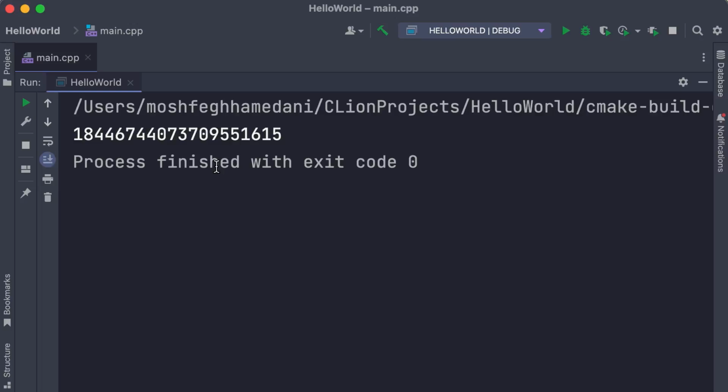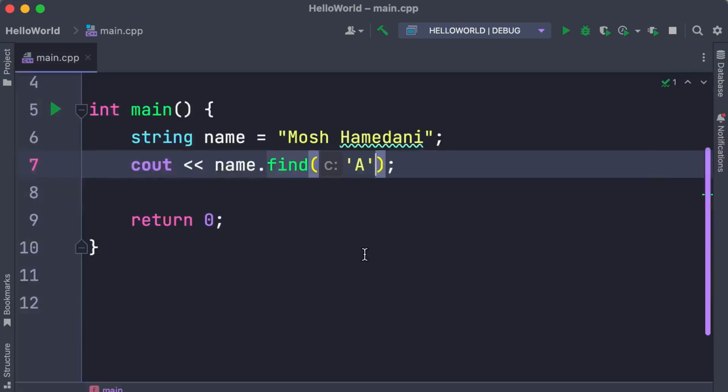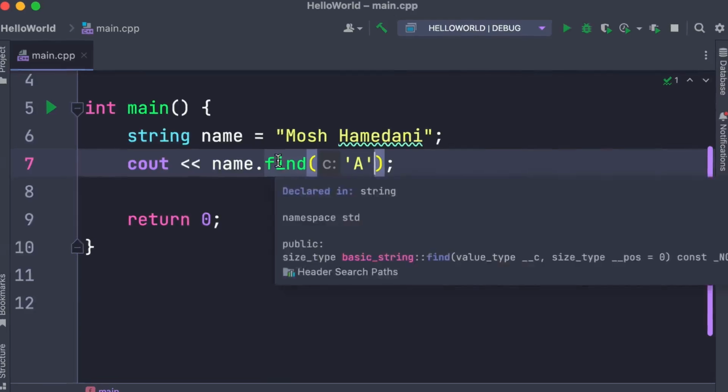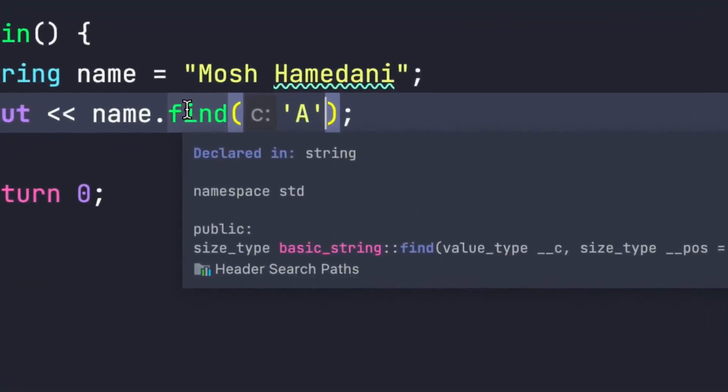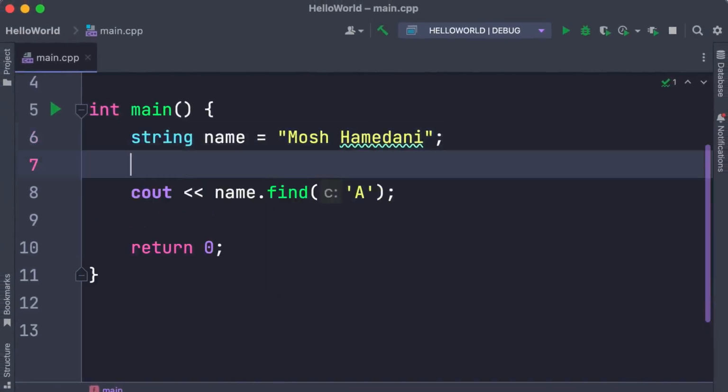Let me explain why. If you hover our mouse over this function, we can see its signature. We can see it returns a size type value, which is an alias for size_t. So earlier we talked about size_t. I told you that this is an alias for unsigned int or unsigned long, depending on the compiler.